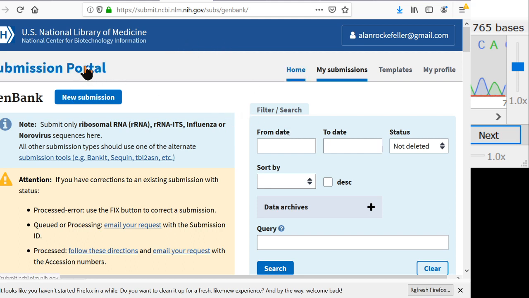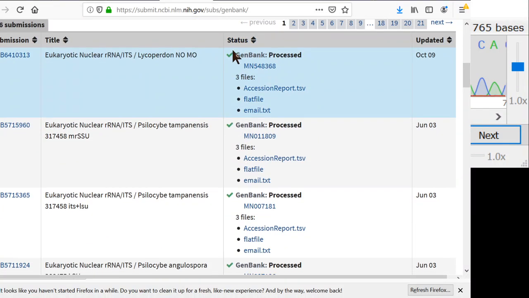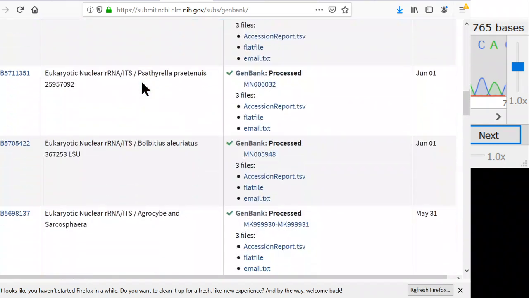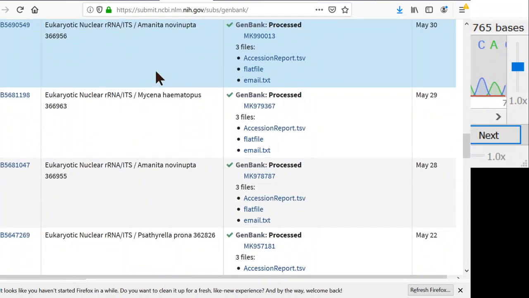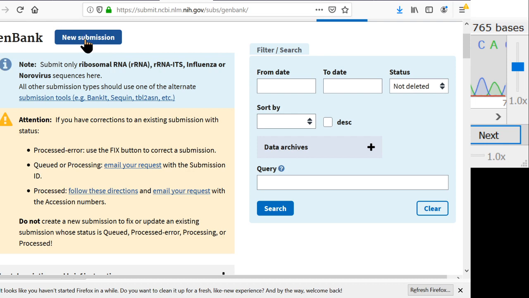Anybody can create an account on here. I just signed in with my Google account to make it easy. Now if I scroll down, I can see the submissions I've submitted before. Here's the last one I did, a Lycoperdon, and all the stuff that I've submitted to GenBank is there. So make a new submission. I'll hit new.